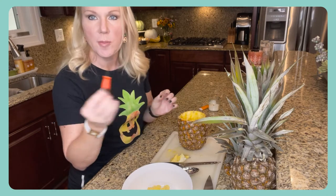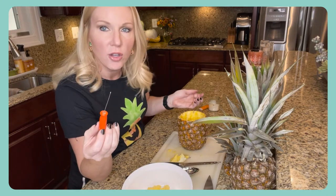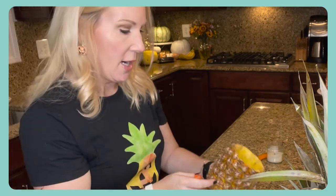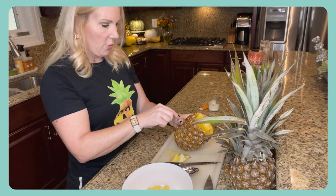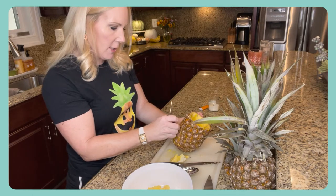And I'm gonna use my jack-o'-lantern cutting knife. This is one that comes in like a packet you can get at the grocery store. So one of the nice things is you can use the little shapes that are already on here to help you cut out a couple eyes. Wow, that came out really easy.